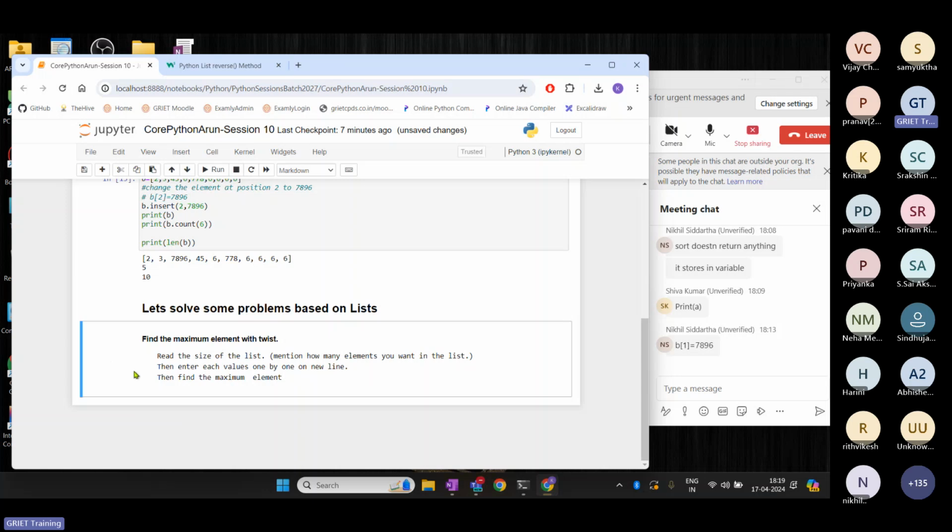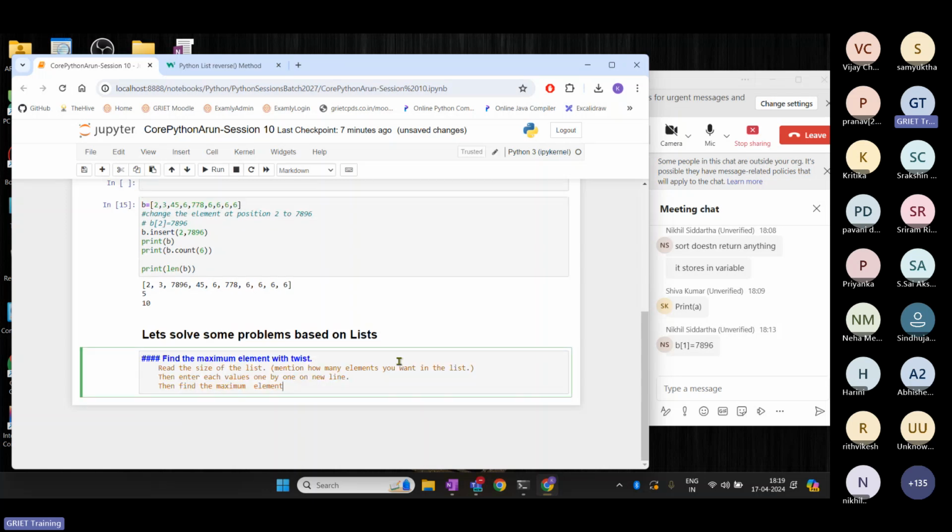To do this, what do you require? So what is the hint you require for this? We already saw. You should know how to enter elements on a new line, correct? One by one. So for the reading part, you should have clarity. Then for every line, for every step, you have to append the element into the list, correct or not? So this is the second step, right?